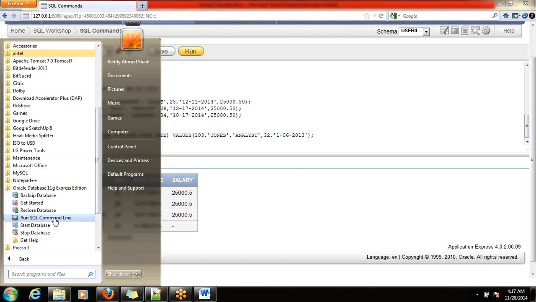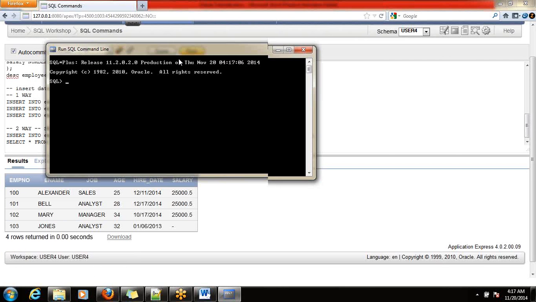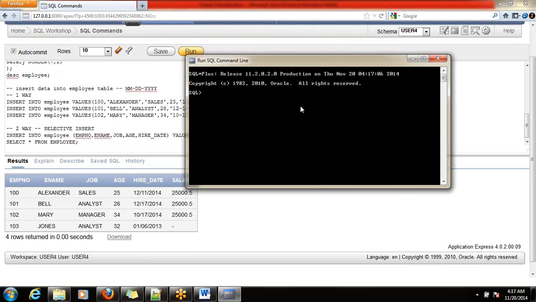I am opening this and you can observe a black color screen available. On this black color screen, this is a command prompt where you can execute the queries. I am going to connect to Oracle environment as super user and give the password. Username / password. And hit an enter key.